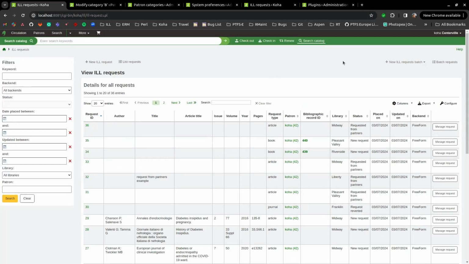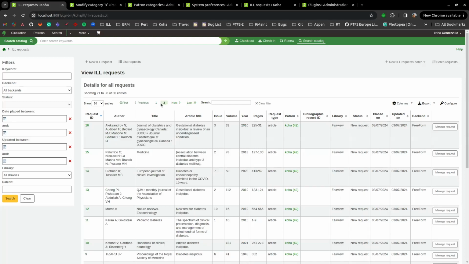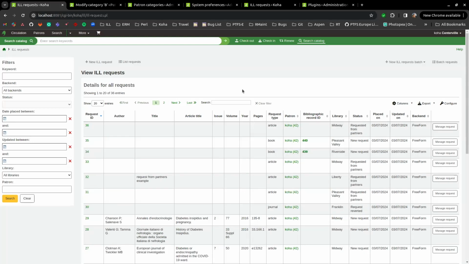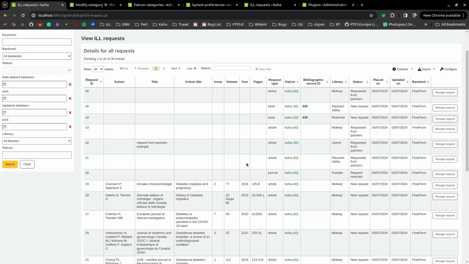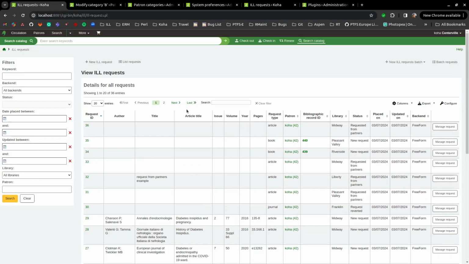Before we go on to talking about some of the features, I just want to briefly mention some improvements we made to this table. It was technically backported to 22.11.06, but it was only officially added into 23.05. For those of you who have used ILL in Koha for a while, and especially if you have a system running with thousands of requests, you will most definitely have noticed the improvements we have made here. So yeah, I just want to mention this briefly.